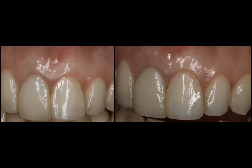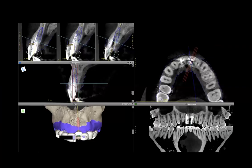But nevertheless, this is a challenging case. Here we can debate whether it is a thin phenotype or a thick phenotype. It's hard to tell because there is a change in the shape of the tooth. But nevertheless, when we look at the CBCT, we have a good thickness of bone on the outside. When we take an intraoral scan, which is a digital impression, and lay it over the CBCT, you can see that the number is above 1 millimeter. That's a thick phenotype, and we can see that there is a good buccal plate. But the challenge here is not as much the biotype, meaning the soft tissue and the shape of the tooth, but rather the apical area.